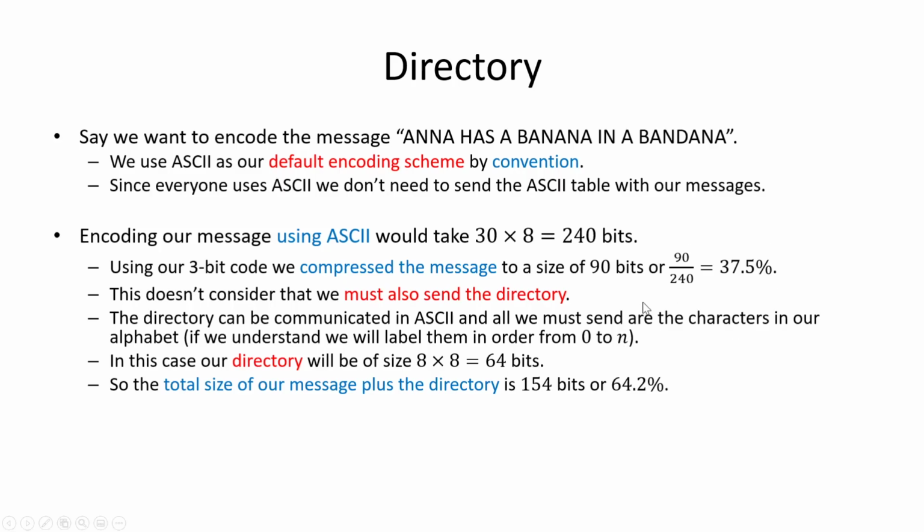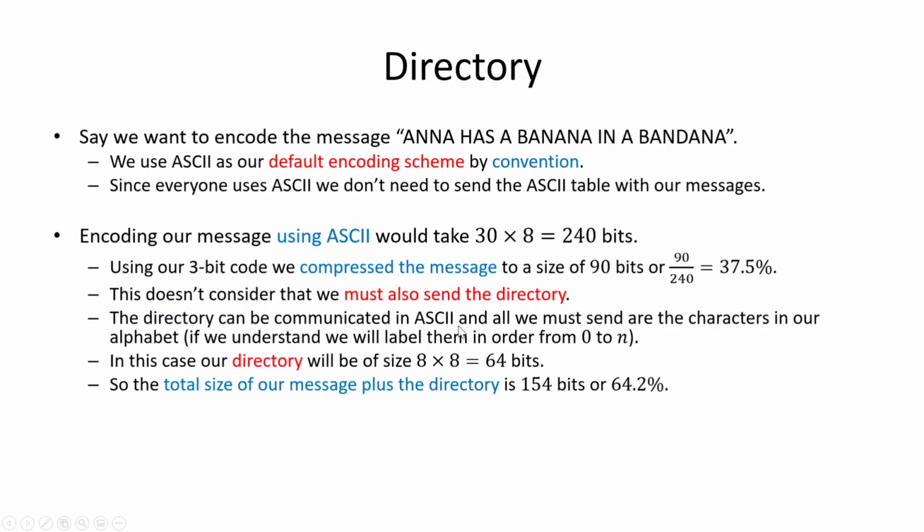Well, what we could do is send them our directory. That is, send them each character and the code word that's assigned to it. And maybe if we're a little bit clever, we'll realize, hey, I don't need to actually send the code word. I could just send the characters in the order that I encode them, assuming my decoder is going to say, okay, the first one will be character 0, the second one will be character 1, and so on. So they put them in the same order as us. That means I just need to send each character I'm encoding. Well, how am I going to send the characters? Well, something that you already know, ASCII.